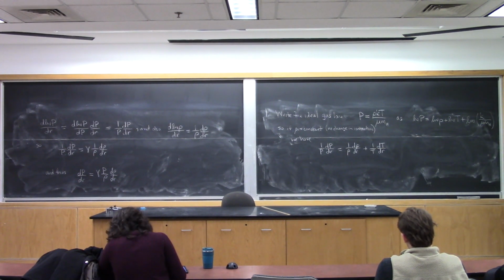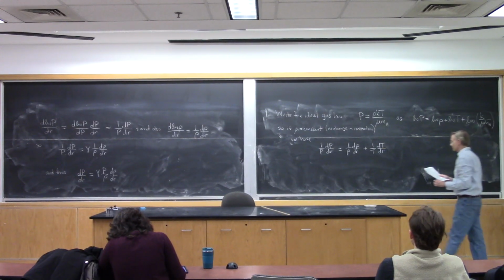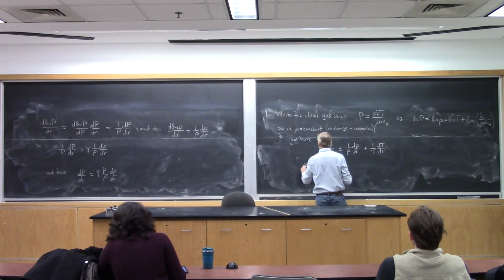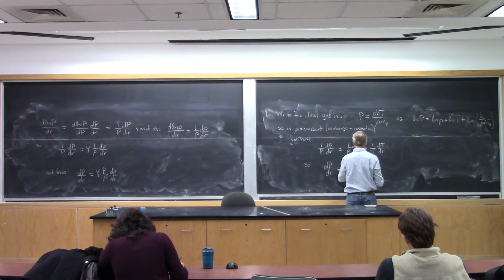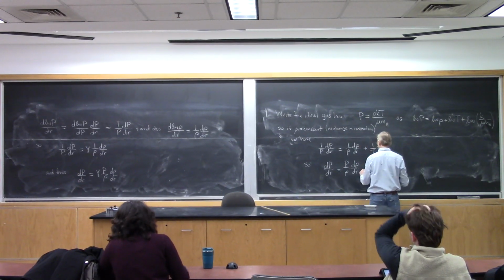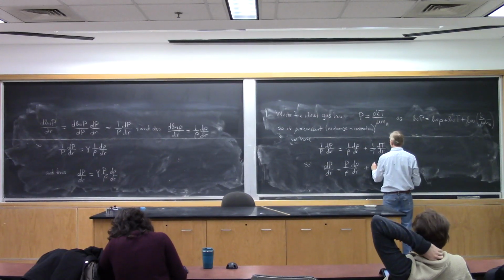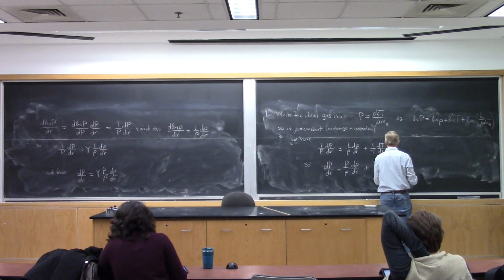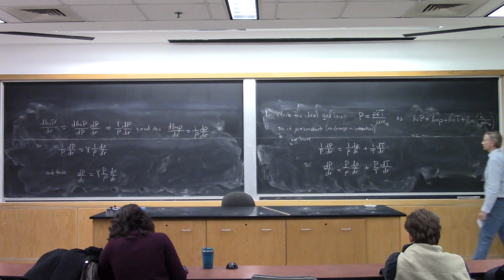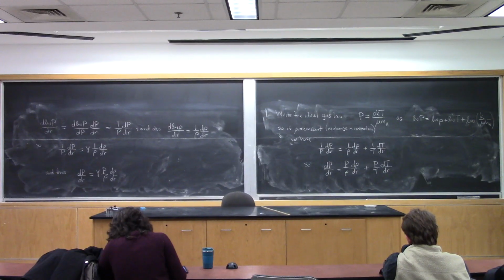Plus nothing, because K and U and MH are all constants. So dP/dr is equal to P over rho d rho/dr plus P over T dT/dr, so I just multiply through by P.